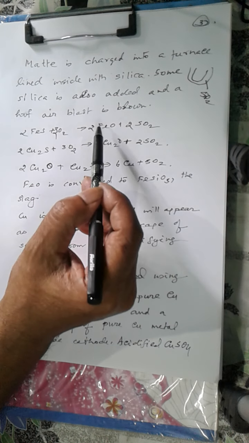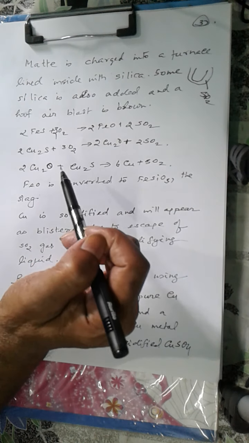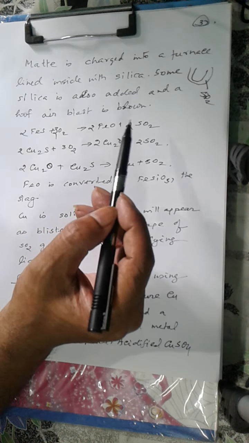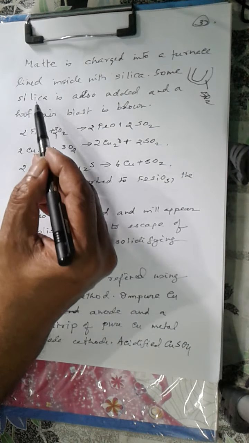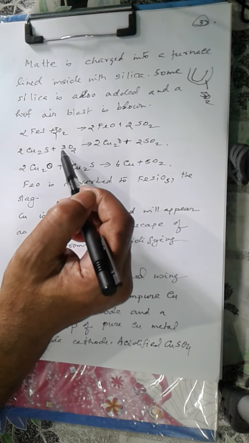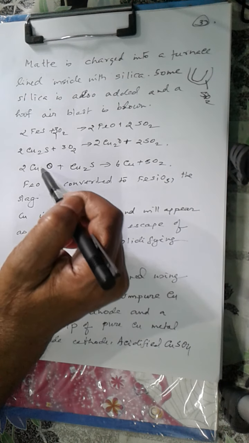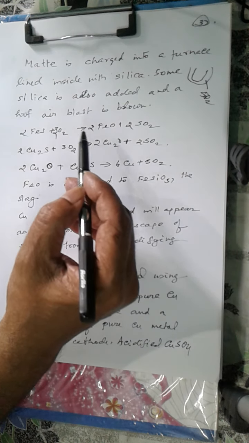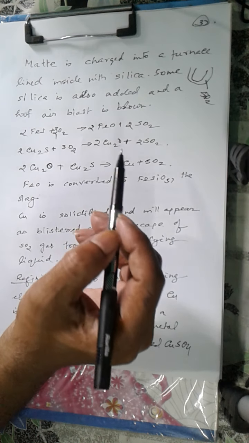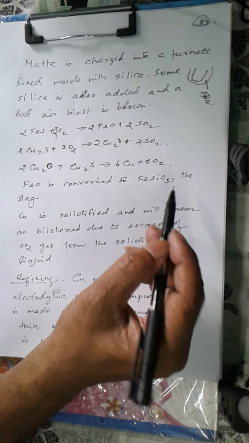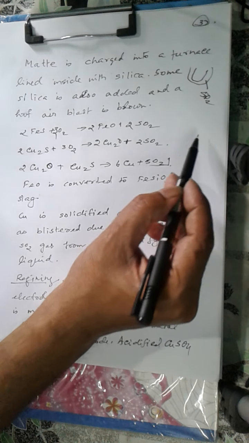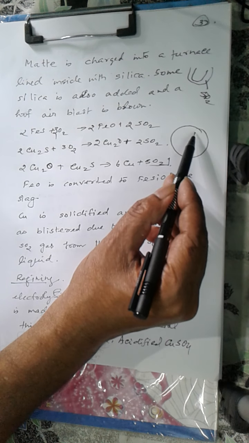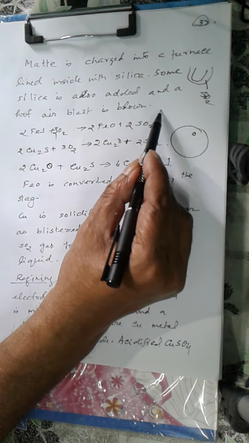The air blast converts ferrous sulfide to ferrous oxide, and the ferrous oxide will combine with the silicon dioxide in the added charge as well as the lining to form ferrosilicate, and its slag may be separated. Now the reactions which occurred previously, that is copper sulfide reacting with oxygen giving cuprous oxide and sulfur dioxide, and cuprous oxide and cuprous sulfide giving copper and sulfur dioxide, repeat here also. Now we get almost pure copper. Now when this melted copper solidifies, bubbles of sulfur dioxide gas will escape from the solid copper. So we will get holes first, and these holes will form what is called blisters.